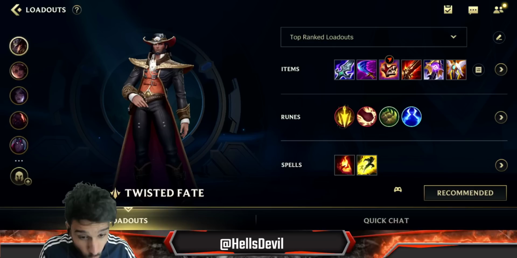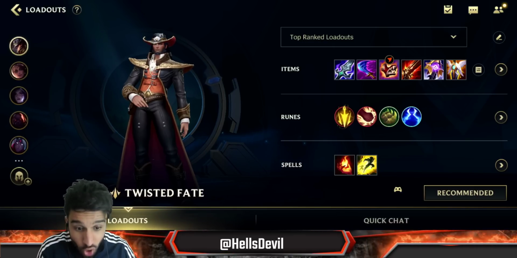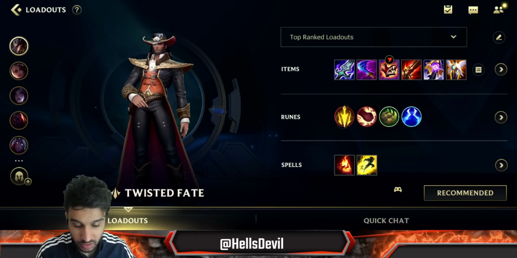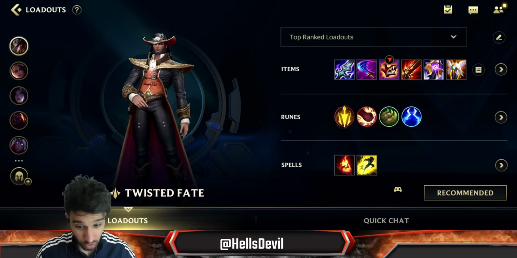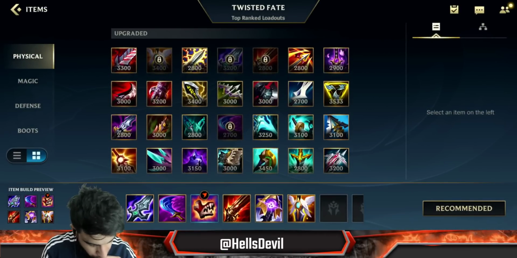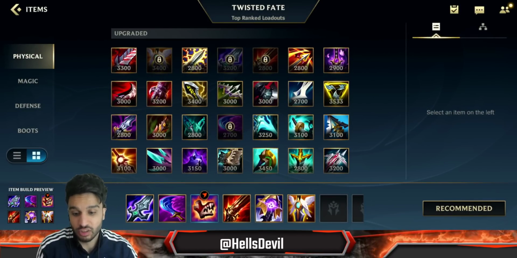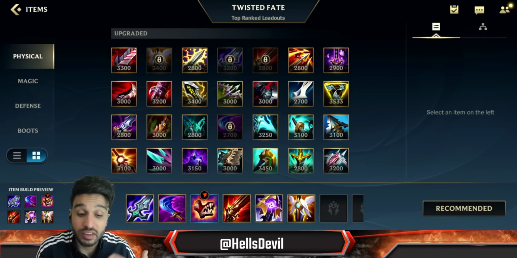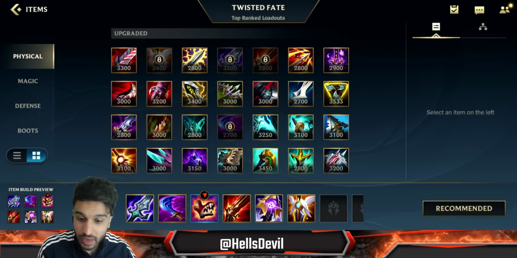And when I say strong, I really mean strong, like hella strong. I'm quickly gonna explain to you guys how to build it, and I'm gonna explain why it's strong during the build part. There's timestamps in the description to just skip to the gameplay. So the whole way you build AD Twisted Fate is you don't build crit. You build on-hit effect items. On-hit. Why, you may be thinking?